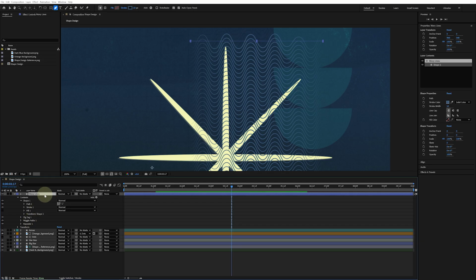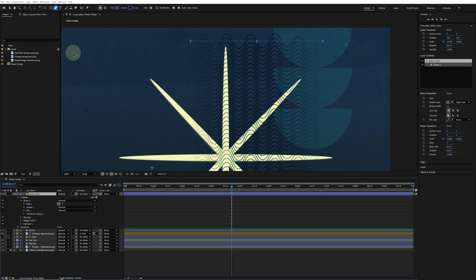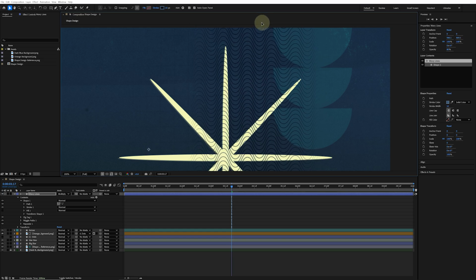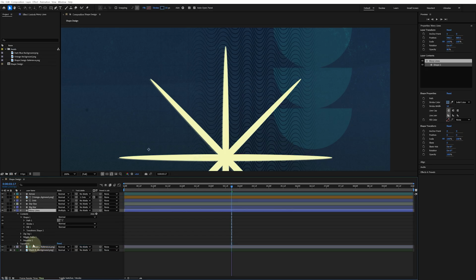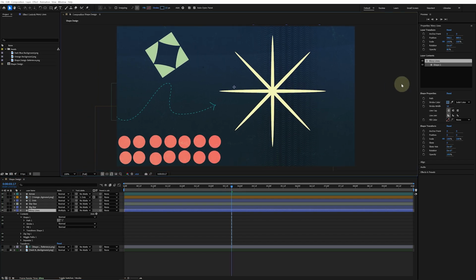And now, just to dial in the look, let's change the blending mode to multiply and bring the layer's opacity down to 80. This isn't in quite the right spot, so let's use our selection tool, grab that line, and just adjust this up into place. And of course, we need to bring this layer down below all the other new layers we've created. Let's turn off that reference layer and zoom back out. Okay, looking good. Just one thing left.